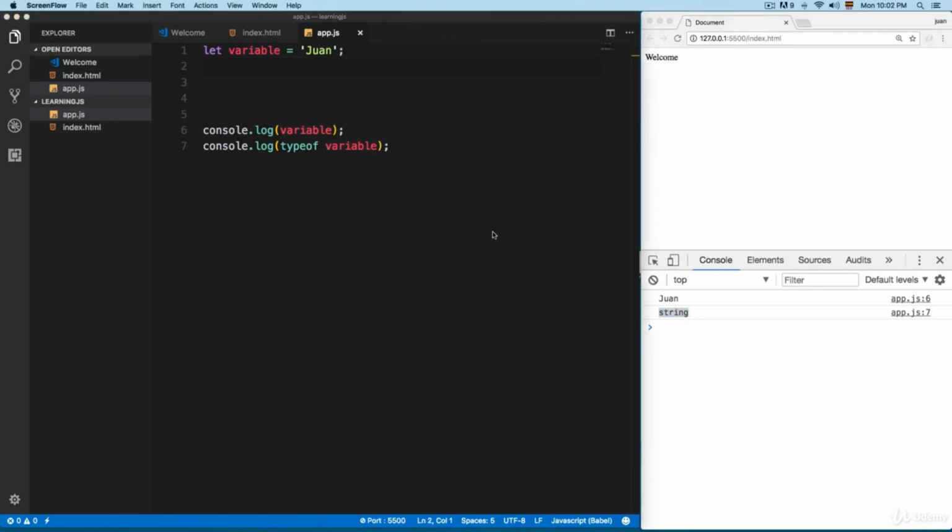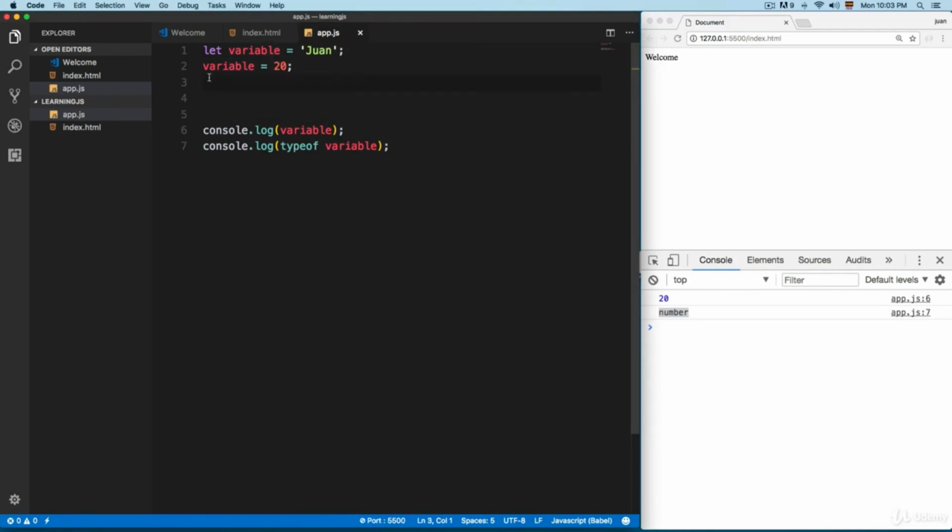So for example, in other languages such as C, Java, or C#, if you specify the data type for a variable, it cannot be changed. In JavaScript, you can add something like this, variable equals 20, and save this, and you can see we have the value 20, and now this variable is a number. And this is happening because in JavaScript, the value, this string, this number, is what defines the data type. The data type is defined by these values, not by these variables.